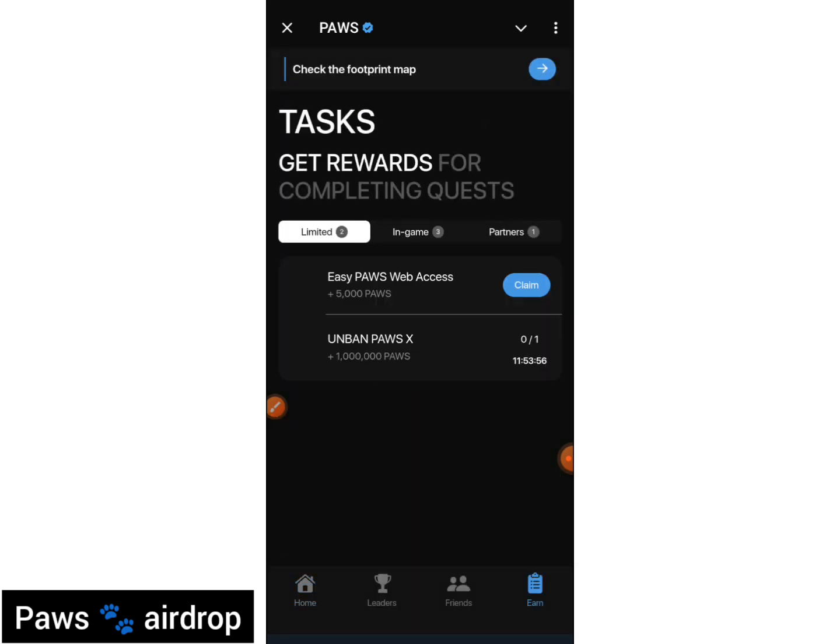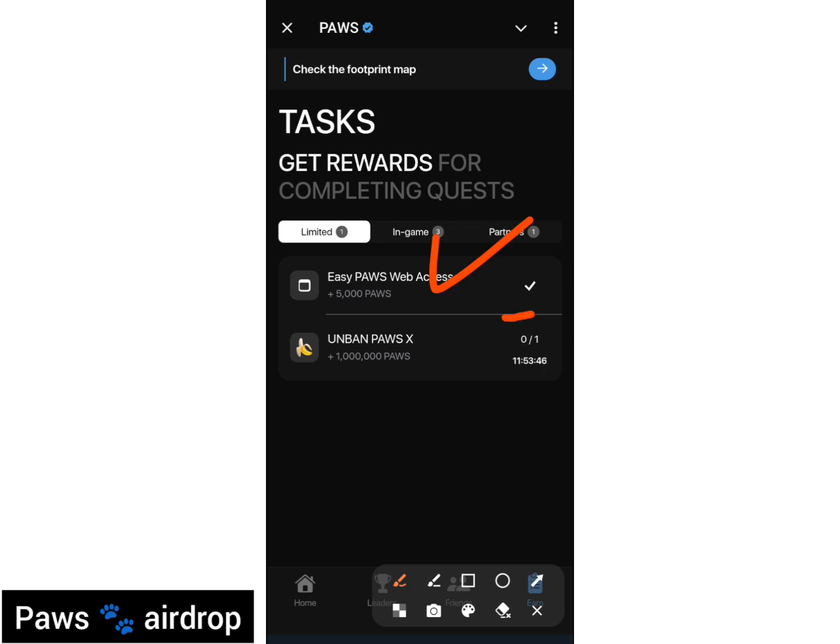Then you head back to the end section again and you will see, boom, claim. The claim button is already activated and you just hit claim right here and you have already received your 5,000 Pulse points. And for this second one, if you click on it, you will see that it's not clickable, right? What this second task means is that if Twitter can unban the account, so you guys know that the Pulse X account, the Twitter account, was banned.